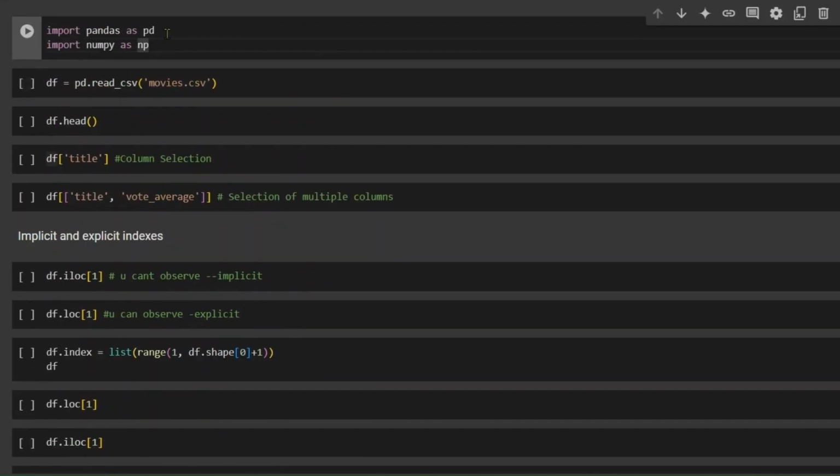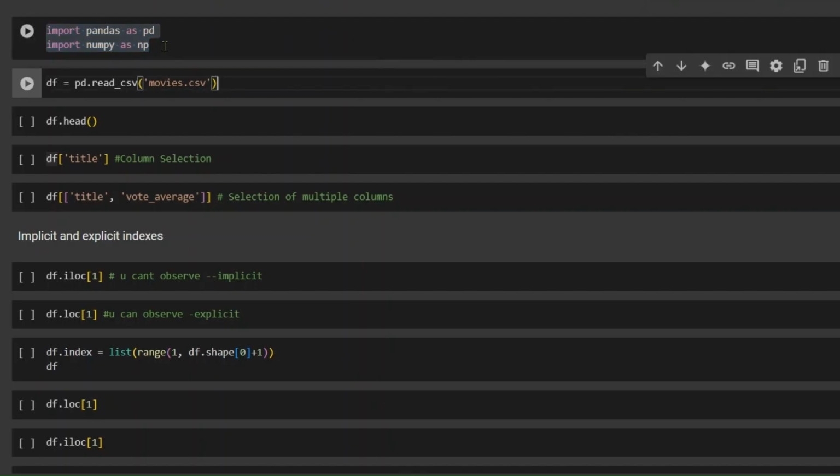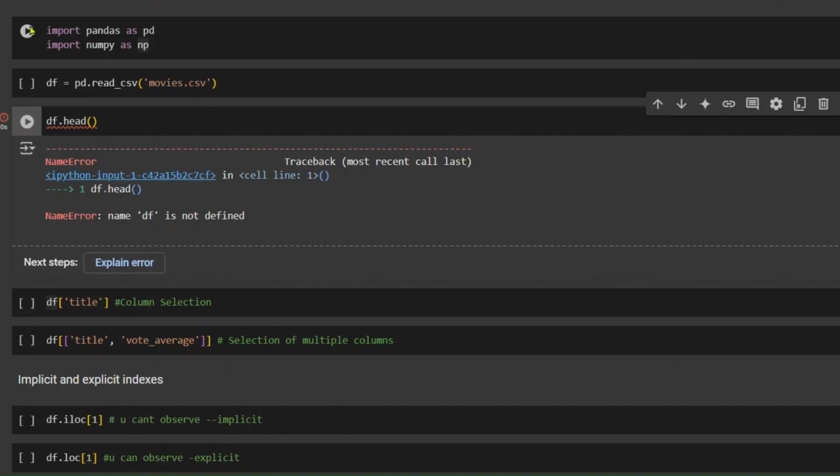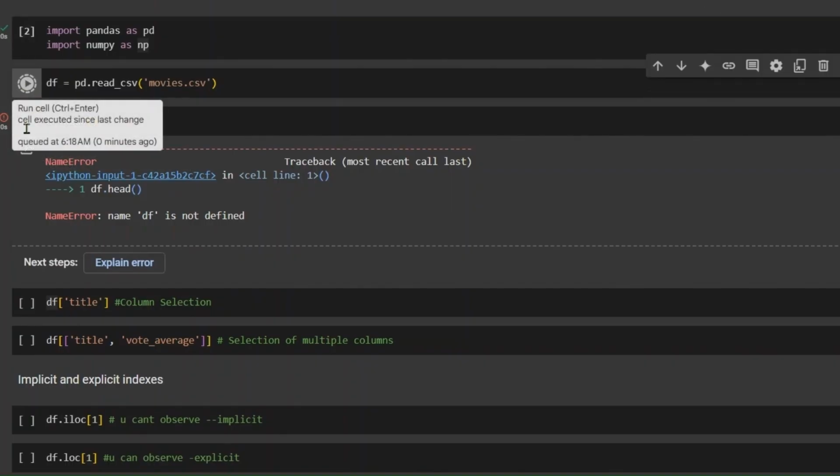You would see here the first statement is import pandas and import numpy. So this is quite familiar to you. Now we are 4 to 5 videos old in exploring Python libraries. Then I have imported the dataset movies with the read underscore CSV function, or you may use some other function. If it is an XLS file, it will be read underscore Excel function. Then I would just like to have a look at the existing data. That's the reason I am using df.head.